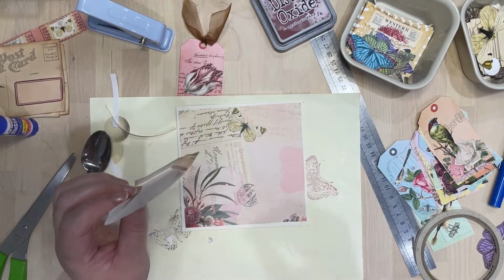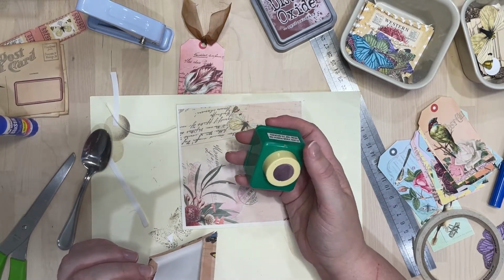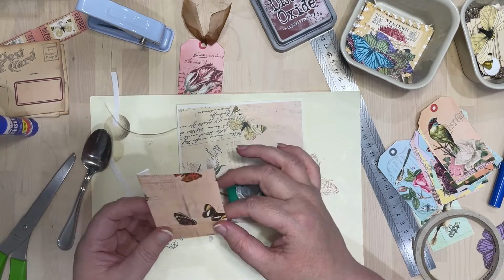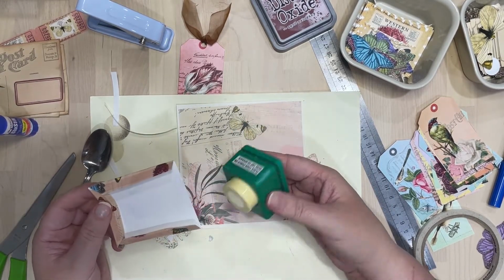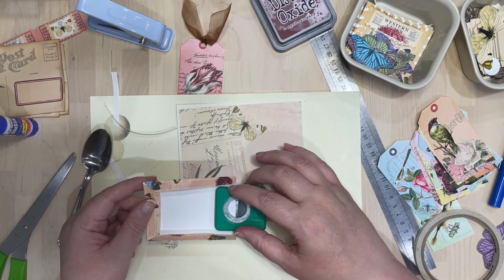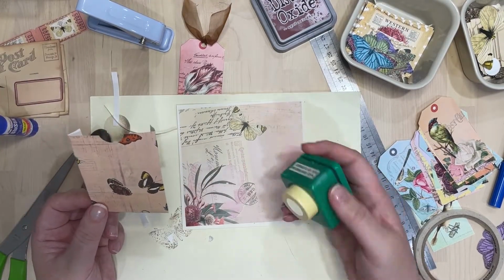So now one thing I would do, and this is entirely optional, I happen to have a circle punch. So what I like to do for pockets is make what's called a thumb hole. So you do not have to do this at all. This is fine as is. This is just a little trick, optional extra, and I put the punch upside down so I can actually see what I'm doing. And look, some people have actually marked their punches. I haven't done that. I'm not that organized yet. And what you do is you just punch a half hole like that.